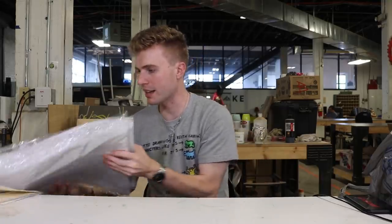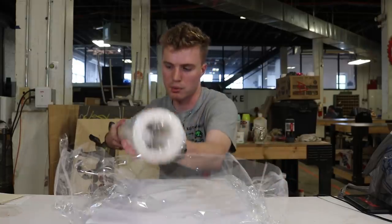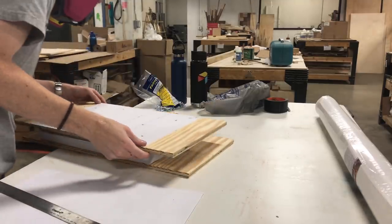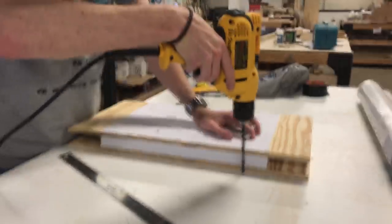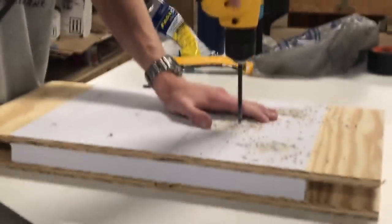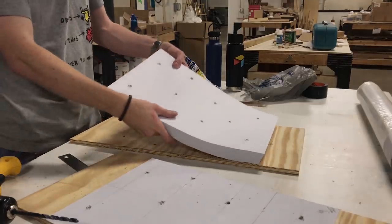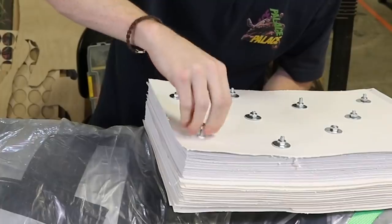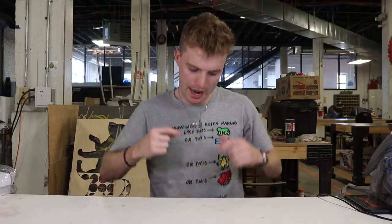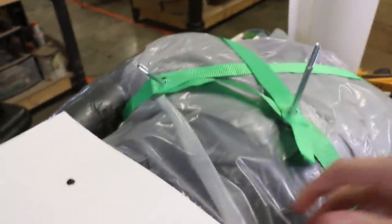I bought 2 packs of cotton watercolor paper. I'm also gonna be supplementing this with some other cotton watercolor paper. So I'm gonna stack plywood on the top and bottom of these sheets, and then I'm just gonna drill holes all the way through. The plywood is just gonna function so that I can compress all the other layers of paper together. That way they don't move around and they don't rip as I'm trying to drill through them. Now, the studs I'm gonna be using are gonna actually be bolts, but they should function approximately the same way. Also, to make it easier to work with, I might add some straps on the back of the armor. I'm gonna make sure that these don't interfere at all with the strength of the armor.